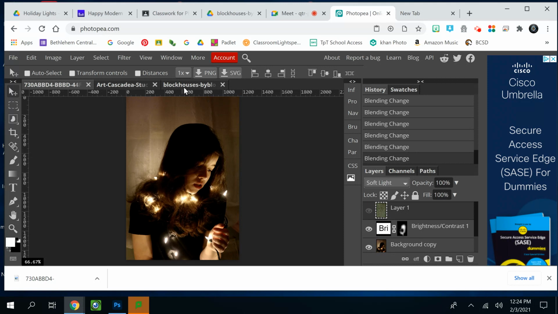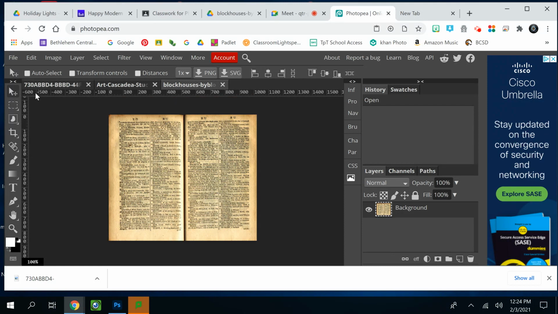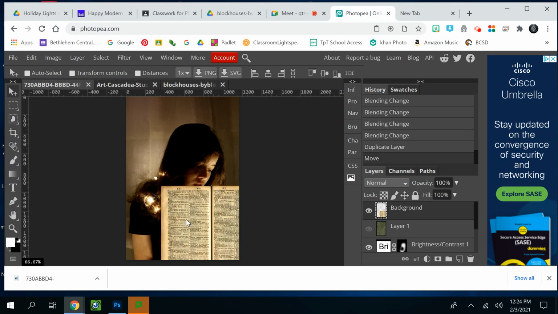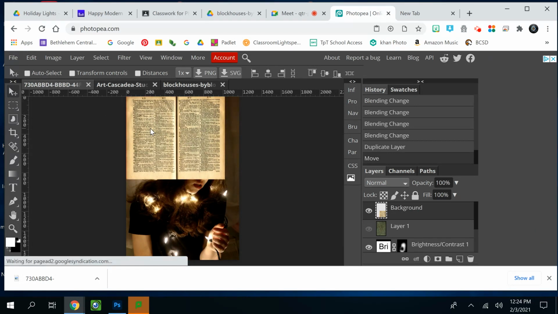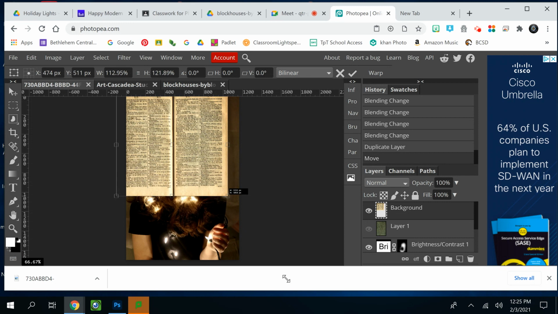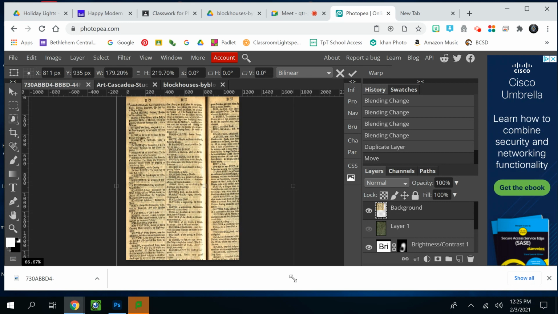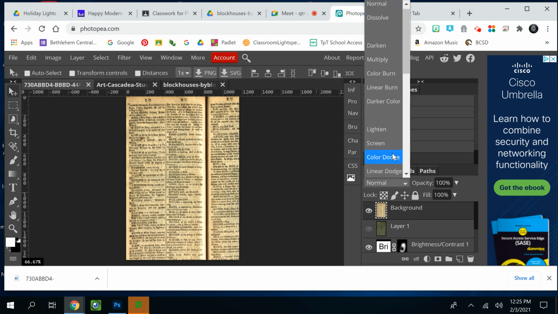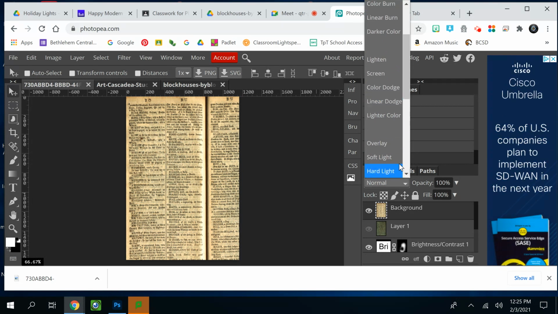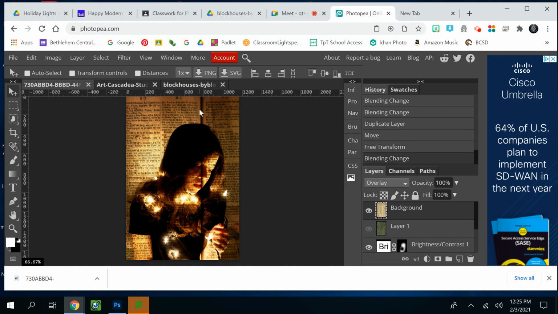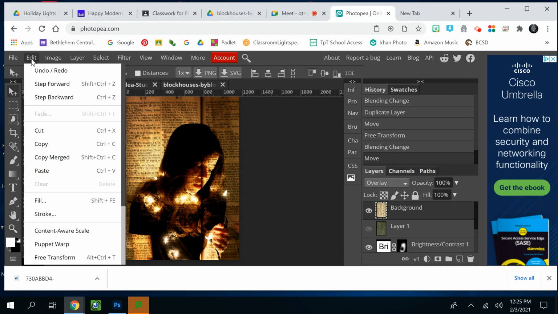Maybe that one doesn't work at all. Let me do this one. So I'm going to click, drag. Okay, this one is way too small for this, so I'm going to, okay, so again, I'll try different blend modes for this. Overlay, that looks pretty cool, doesn't it? You don't have to keep it straight like that.